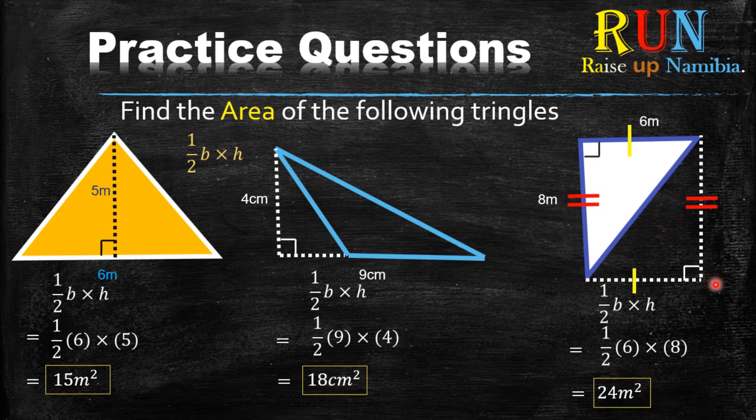Because think about this black triangle over here now. This black triangle, the base is now below, which is the 6 centimeters. And then the height is where it's supposed to be, like on the other normal triangles now that aren't upside down. So basically, I just drew this to point it out, to say even if it's upside down, the examiners can put it there to look upside down. But don't get confused. Just use the same concept, which is using the formula.